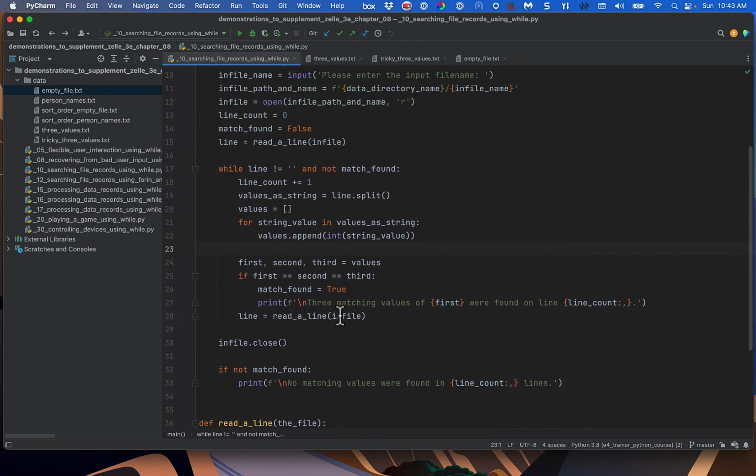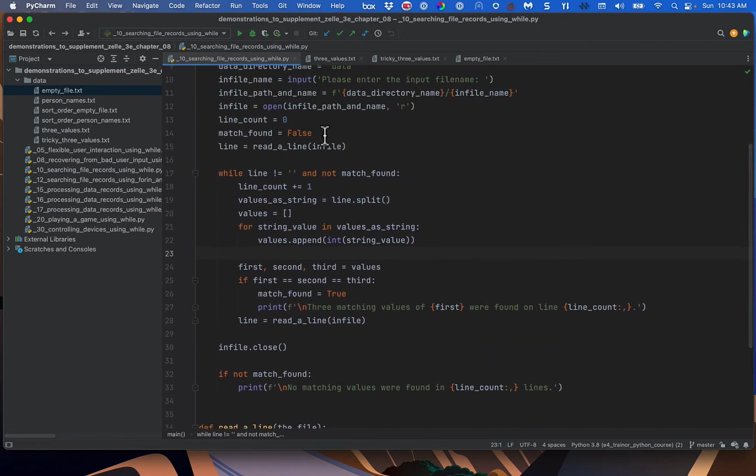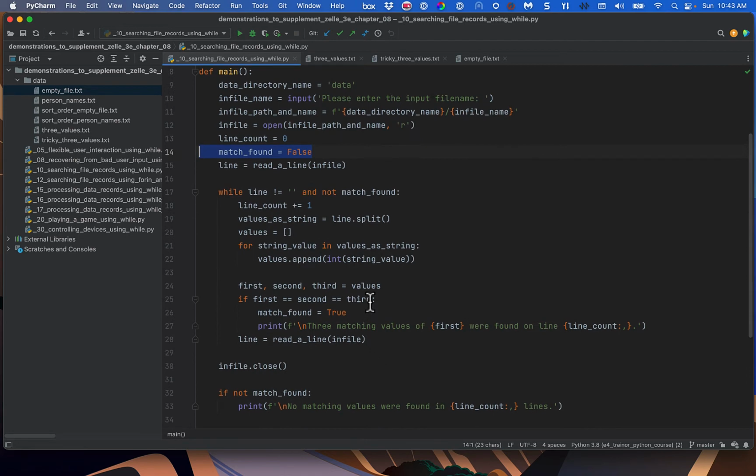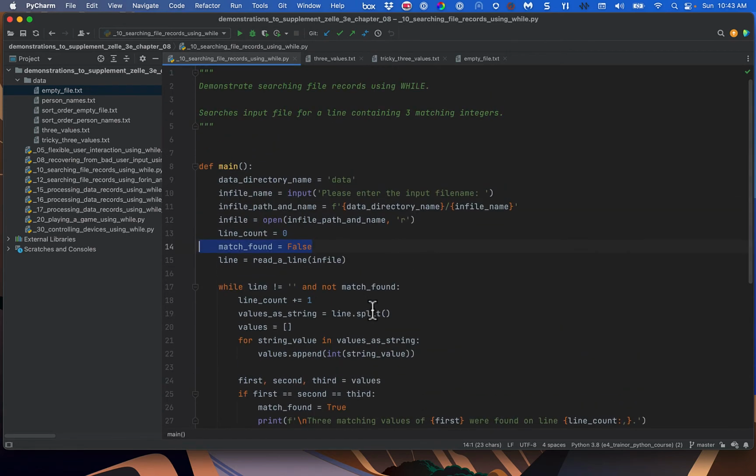And that's where setting up a Boolean that's kind of an indicator is a great idea. You initialize it to false, and when you find a match, you set it to true. So that's the classic how to find the first match in a file. And the beauty is, you stop reading the file when you find the match.